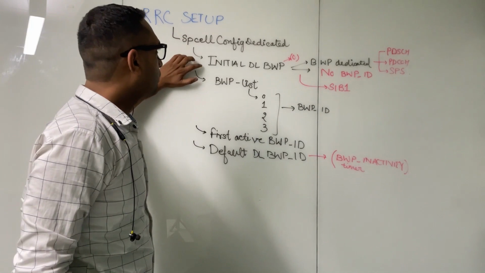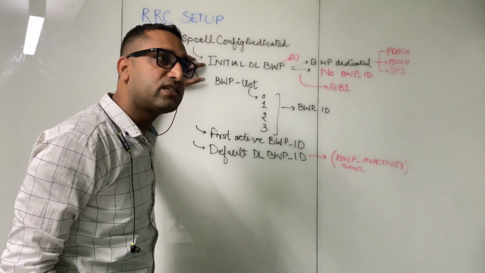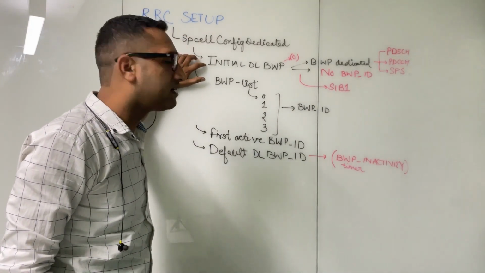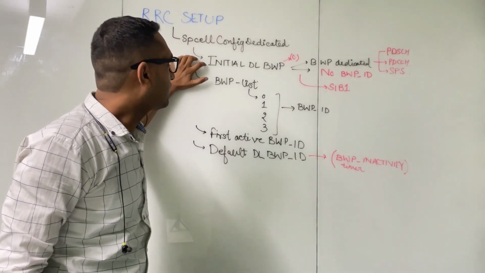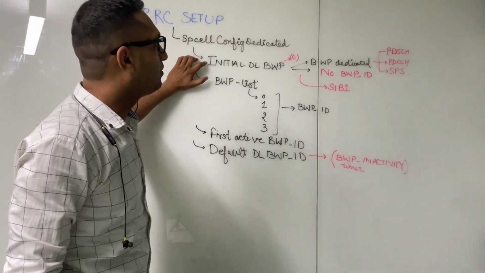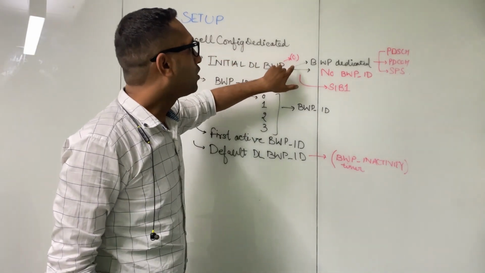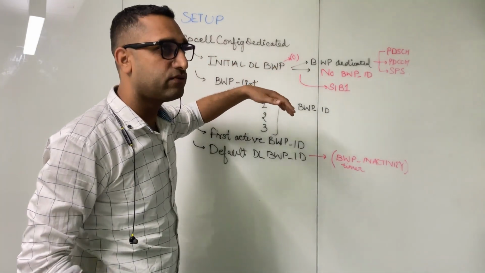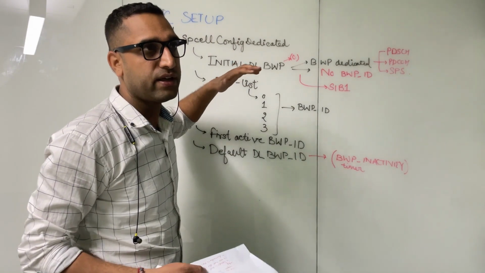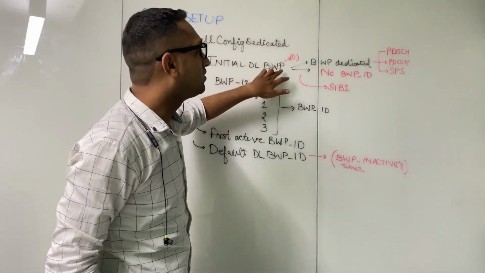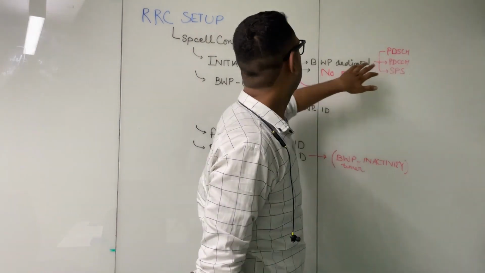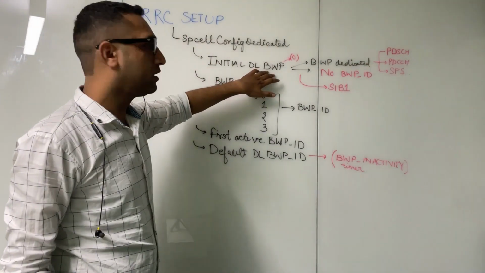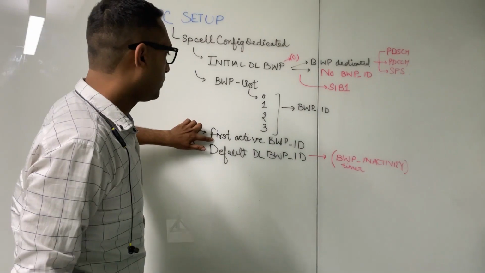So initial BWP is the default BWP when you start searching for SSBs present in there, and then the UE reads SIB1 from here, etc. So this is the initial BWP. BWP ID is 0. Common configuration, such as what the bandwidth of it is and where it's located, all of that comes in SIB1, and the dedicated BWP configuration comes here in RRC setup. Second one is first active BWP ID.